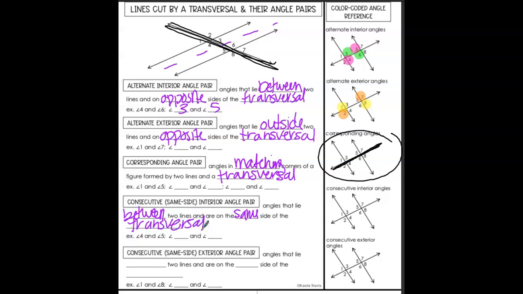Okay, so in this picture, I'm talking about the interior. Interior means on the inside. Good. So now if I'm looking at the inside angles, what angles do I have that are on the inside? 3, 5, 4, and 6. Okay, it has to be on the same side of the transversal. So which one is on the same side as 3? 5. With a different highlighter, which one is on the same side as 4? 6. And it's interior, so it has to be on the inside.